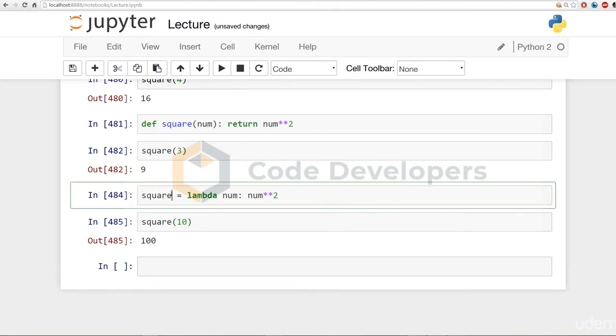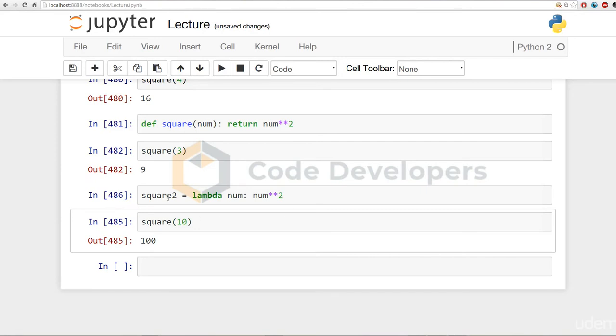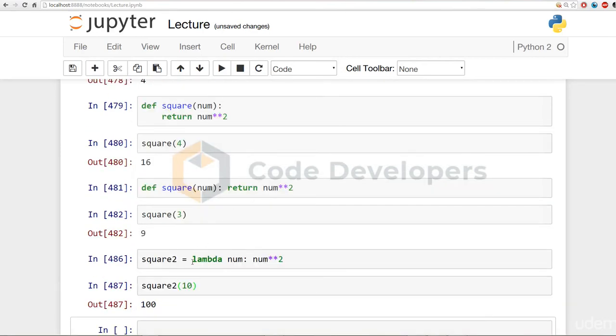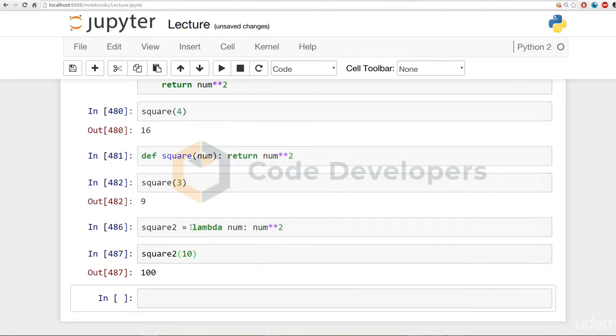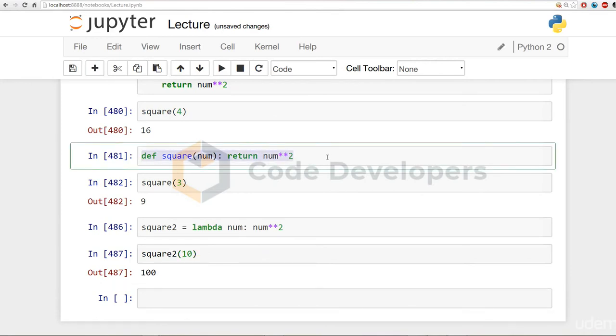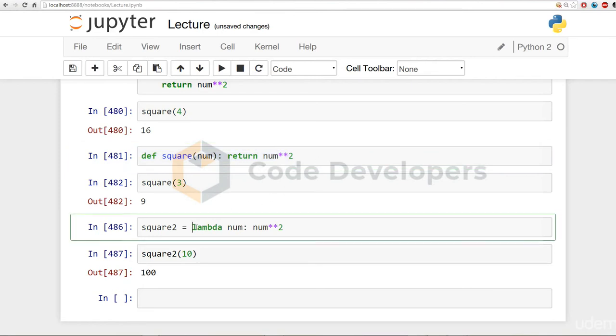And just to make sure that it's actually taking its results from this lambda expression, let's go ahead and put square 2, put square 2 on 10, and notice you get the exact same thing. So that's the simplest breakdown of a lambda expression, and I'm just going to go over it one more time. You can think of a lambda expression as basically this one-line condensed version of a function, where you have lambda, what you're taking in, and then what you want to do with it, separated by a colon.